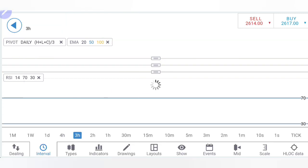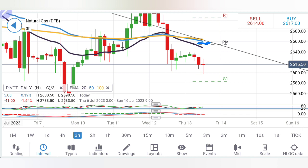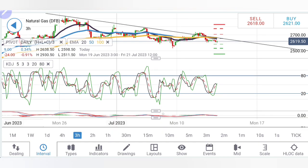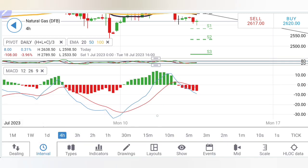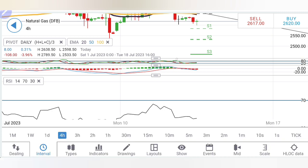On the three-hour chart, resistance is seen here with three consecutive red candles and divergence. The only buying entry I recommend is above 2.65, or rather 2.66, targeting 2.68, 2.7, and 2.72 — just two cents trailing stop loss. Above 2.72, we can expect very strong bullish momentum toward 2.75 and 2.8. On the downside, 2.58 is a great support and then 2.55. It is trading in a bearish channel; stochastic is comfortable, MACD is bearish, RSI has dropped. On the four-hour chart, there's been a drop, retracement, and drop again — it is continuing with bearish momentum. Levels of 2.58 or 2.55 could be achieved today; stochastic at the bottom, MACD divergent and bearish, suggesting a second wave that can stretch before a rise.